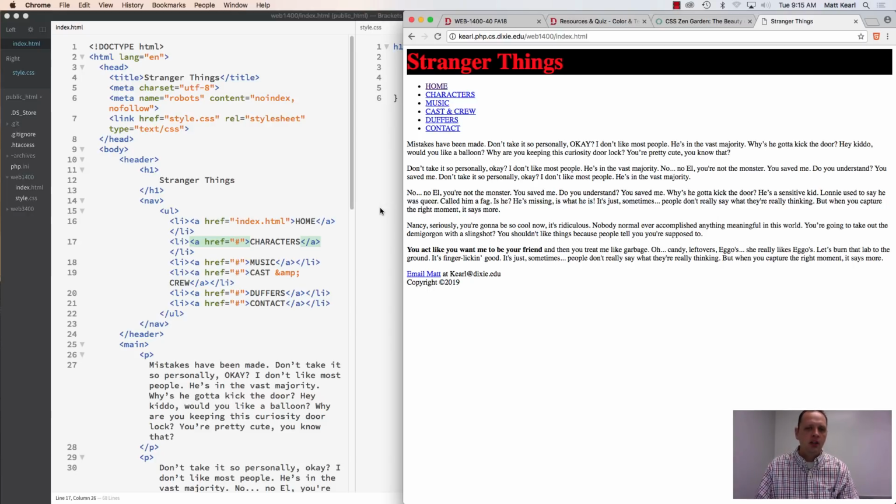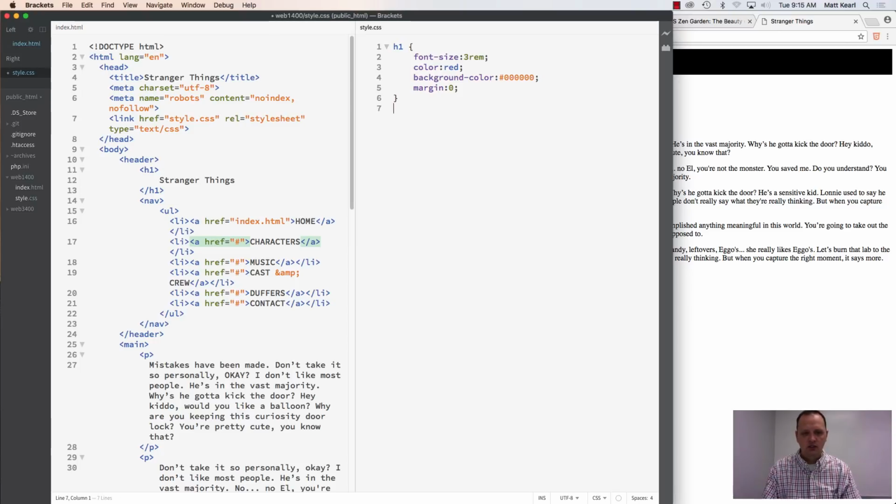So let's say I wanted to make my menu bold. Okay. What selector do you guys think I would use to make my items bold in here without having to use the bold tag? I can give you the CSS for it, but what selector would we use? What do you guys think?